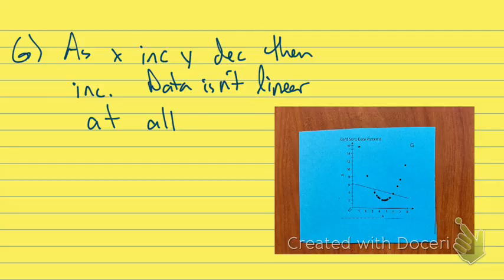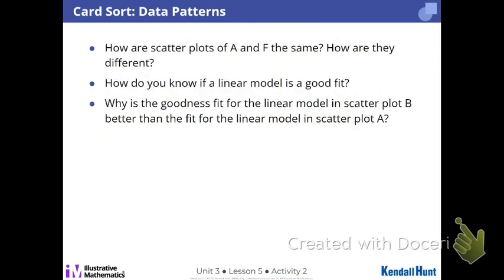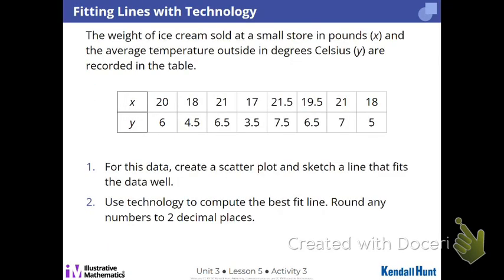Okay. Next up. This is where you've got to make the concerted effort to just go after it. You need to draw a scatter plot of this data, and then draw a line of best fit in your math notebook. A suggestion I would make: you only need one quadrant because everything's positive, and I would go by a scale of 2. You don't need to draw in grid lines. You can just have blank space and line it up and get it in the right spot in your math notebook. Let's go.